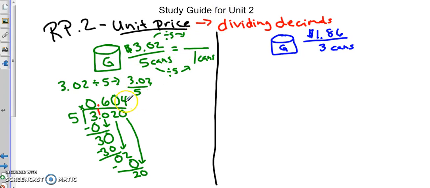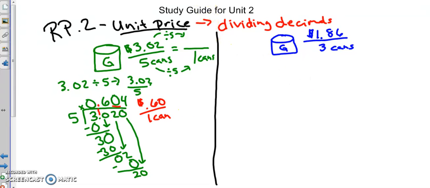I want to make sure I give you a review on rounding, because since we're talking about money, we don't usually round money to 3 decimal places. We usually round money to 2 decimal places. If you remember from elementary school, when we are rounding to a certain place value, say the nearest hundredth, we look to the right. If it is 5 or more, we raise the score, but if it's 4 or less, we let this place value rest. So this is just going to be 60 cents, or approximately 60 cents, for 1 can of the green can of green beans.